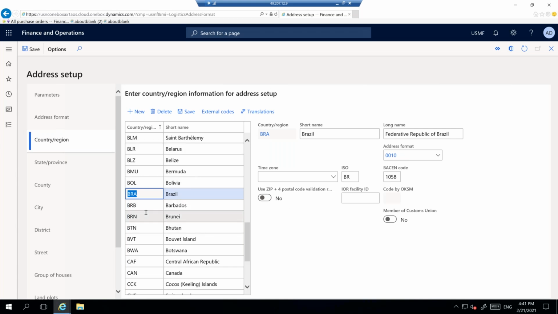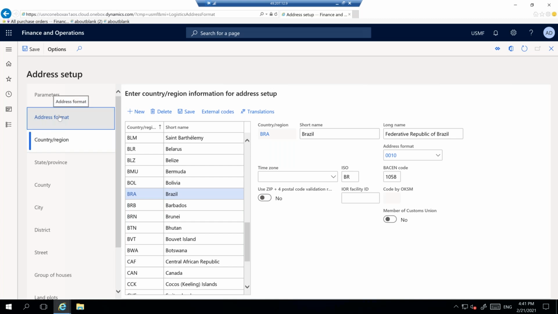So don't create a country master when it already exists, because these country codes are international codes. They were already declared for the entire world. If you are exporting or importing, these are their international codes. So try to use the same code, whatever is available, for country region.